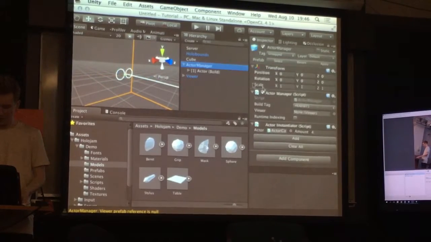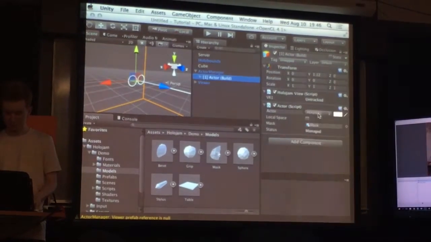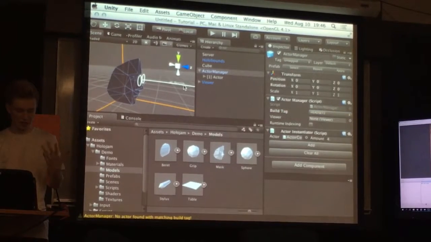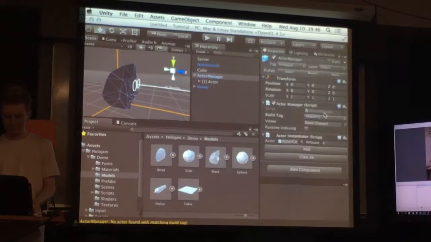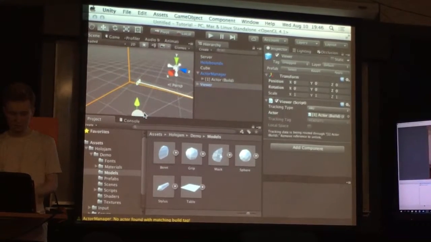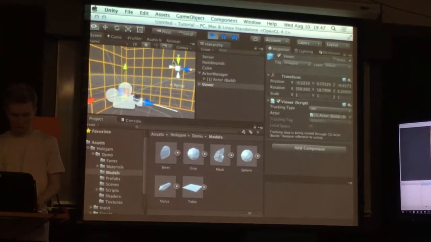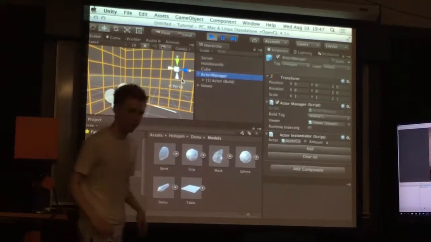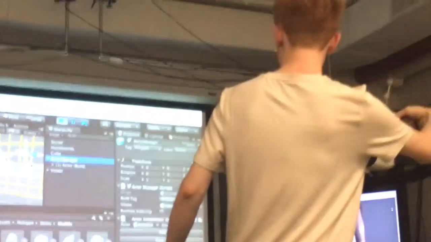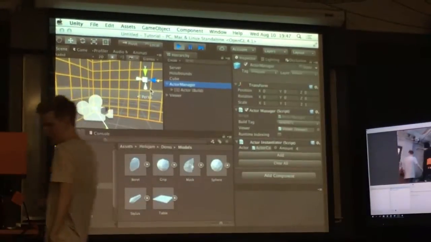Now you'll notice that on the Actor Manager, my build tag is headset 1, which corresponds to this actor, which is tagged with headset 1. Now if I chose headset 2, for example, you can notice that now it's rendering a mask because it's not the camera. And you also note if I go back to headset 1, which I can view in here, the camera at runtime will also move to match where this is. As a matter of fact, we can just test this here with wherever headset 1 is for the blue tag. As you can see, our new player is working and happy. Cool. And that's pretty much it.